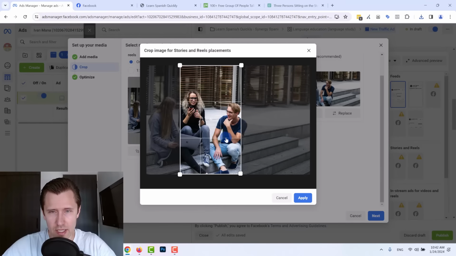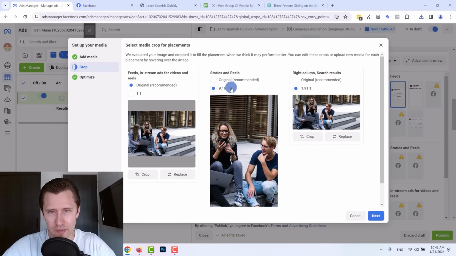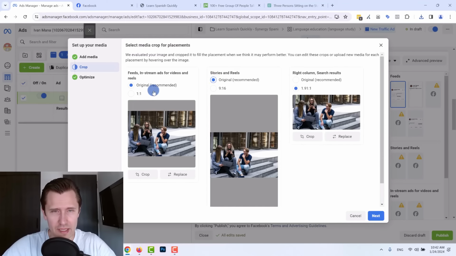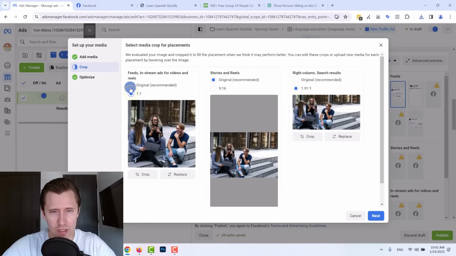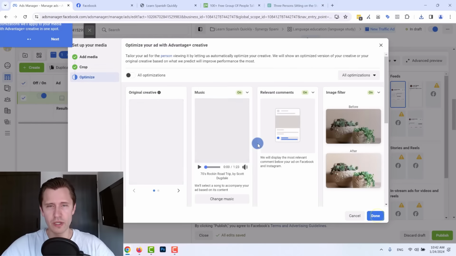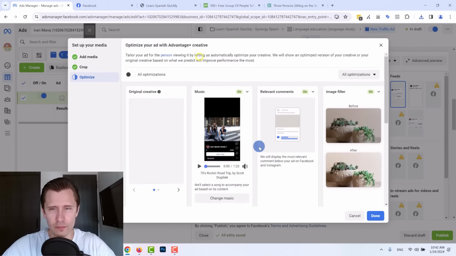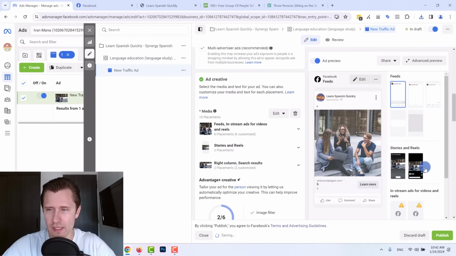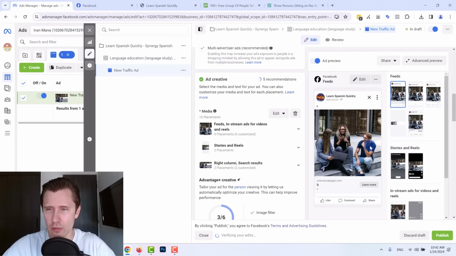This doesn't look ideal, but I might have to lose a person here and just use one person. So just like that. Or we can just use the original recommended. That's fine. 1 by 1. That looks pretty good too. Yeah, so you can move it like this. These ones you can move, but this one you can't. So that's fine. So that's what our image will now look like, right? So we hit done. Now we should see some more options and ideas here. Boom, okay? So that's our ad. Looks pretty nice. I like it.